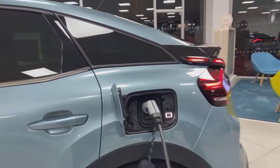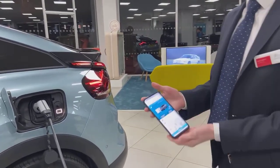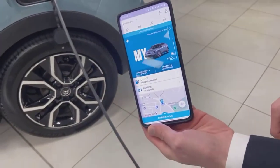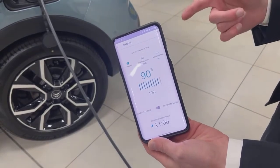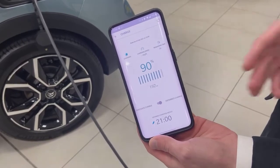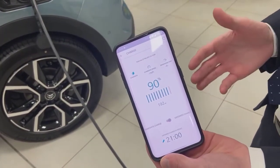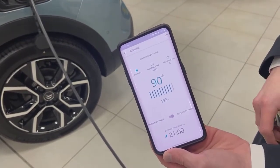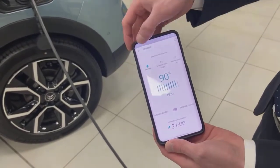Now, there is also an app that comes with this car called the My Citroen app, which I've got on my phone just here. So I'll walk you through that. We're all connected to the car, and it shows us how much range we've got left. If I go into charge, you can actually defer the charging of the car to a certain time. For example, I've got 9 o'clock at the bottom because some people get a cheaper tariff on certain hours. It means you don't have to manually go and plug the car in at night or anything like that. You just plug it in and the electricity will start at that time just there. It also shows you the charge and the remaining time of how long you've got left.